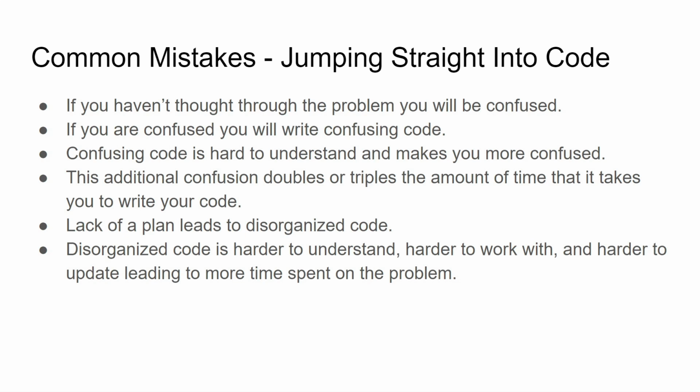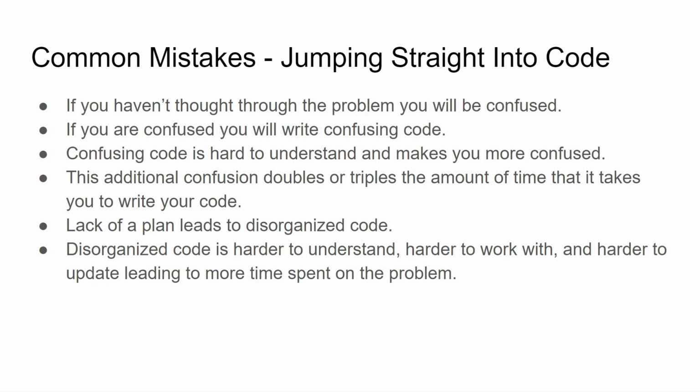This lack of a plan is also going to lead to disorganized code. This disorganized code is going to get harder to work with. It's going to be harder to understand, harder to update. When things are breaking, you're not going to know where to look, all because you didn't have a clear picture of what you wanted in the end. So don't jump straight into the code. Follow this process. It might, again, seem like more work, but it's going to save you a lot of time in the long run.